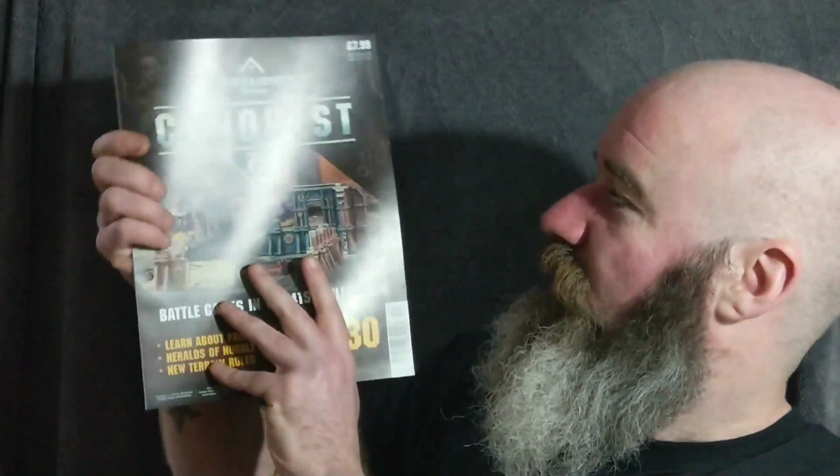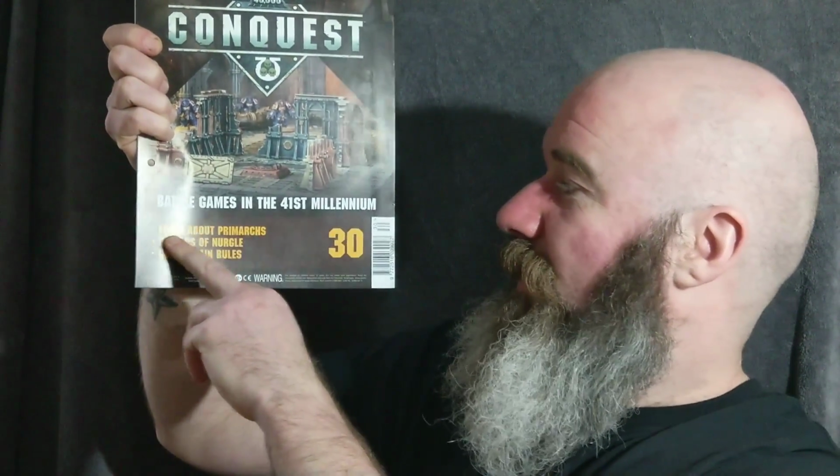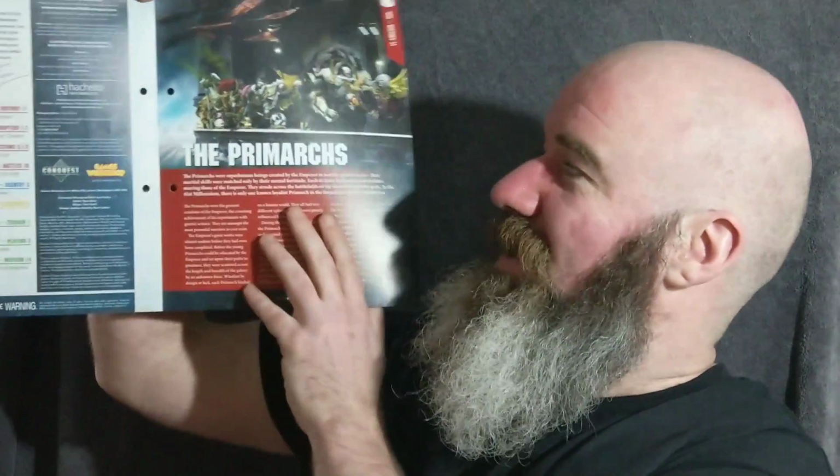So on the front we've got the Rise of Pattern Ruins very nicely painted there. And then we've got the standard thing we always have that I always seem to point across. But anyway, let's get onto the bullet points here. Learn about Primarchs, Herald of Noble, and new terrain rules, not new training rules. So, first page, it's the Primarchs.